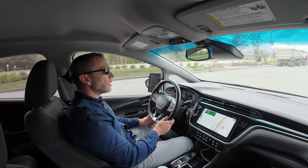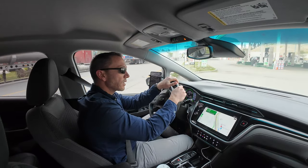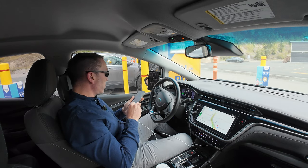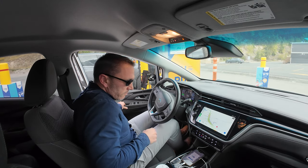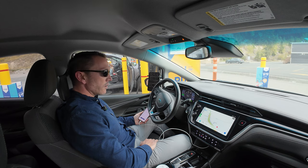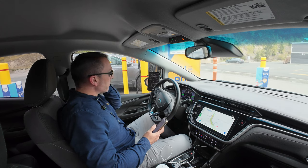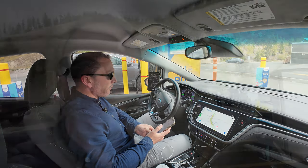Pulling in at the On The Run charging station — hopefully the batteries are full because these chargers are battery-powered. I'm going to use the app to activate charger 2, plug in the vehicle. Start charging. We're at 17% state of charge and arrived with 70 km remaining on the gasometer. I'll charge up to 60% — it's free here at the On The Run charging station.